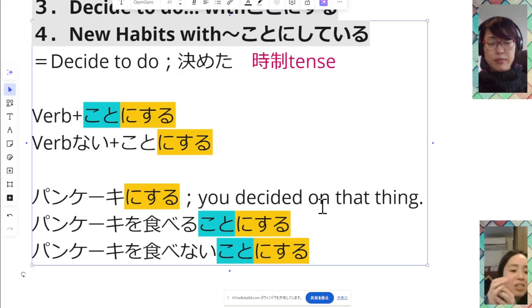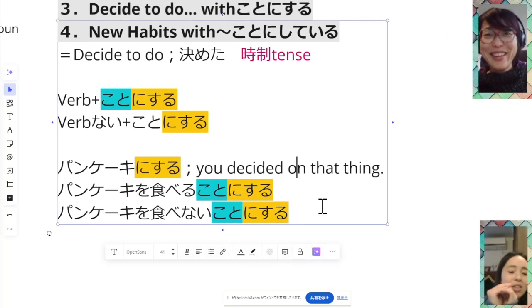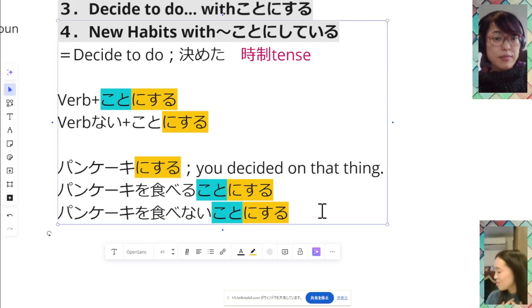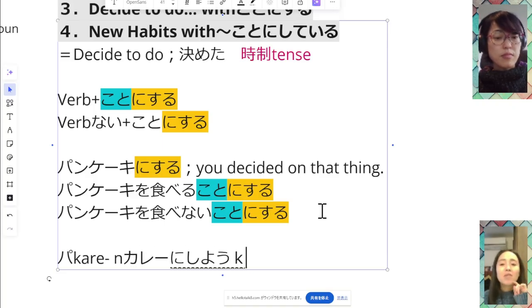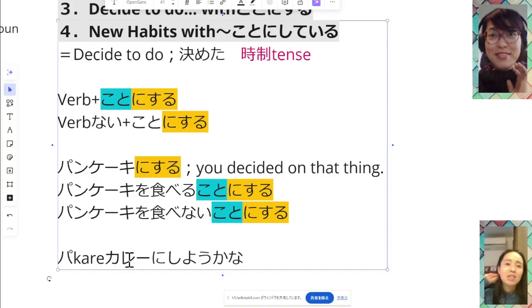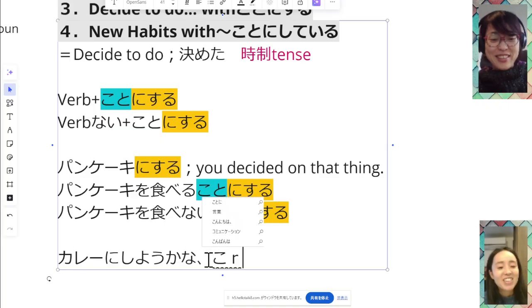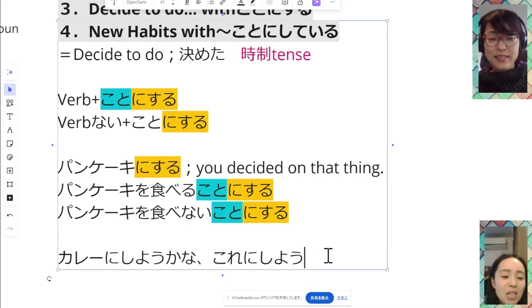So talking about the dinner. Okay. So 今日カレーにしようかな。カレーにする. And so also like the picture. So like that catalog. Catalog. So like a book, a shopping book, or using the smartphone, and then we're gonna buy some stuff on Amazon. Yeah. And then これにする, like yeah. これにしよう. Deciding. Yeah. これにしよう. So decide some item.